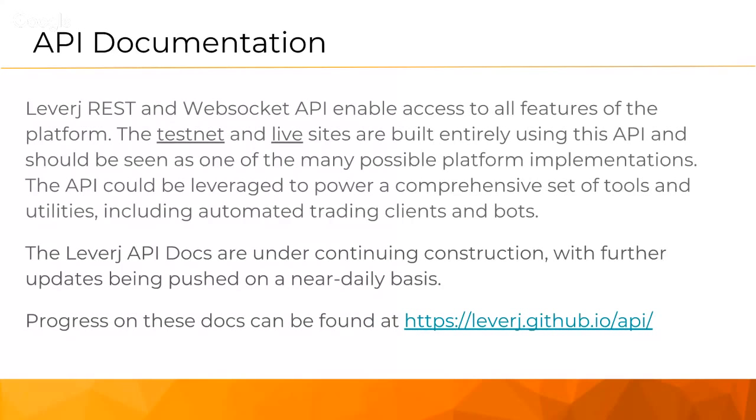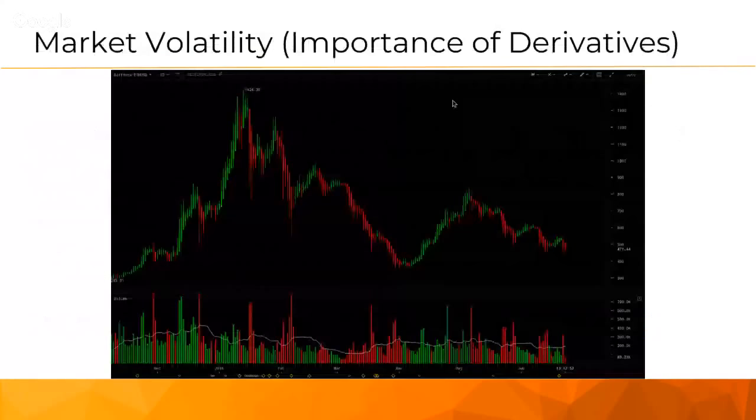Okay, if not, Vilo, I'll move on then to a couple of other more qualitative, strategic, maybe even topics that have popped up over the past couple of weeks. So obviously there's been significant market volatility, and so I've shown this chart here of ETH in the past 6 to 7 months, and this is a nice big reminder to everybody about why we are doing this, why Leverj is existing, why these derivatives and other risk management tools are so useful.